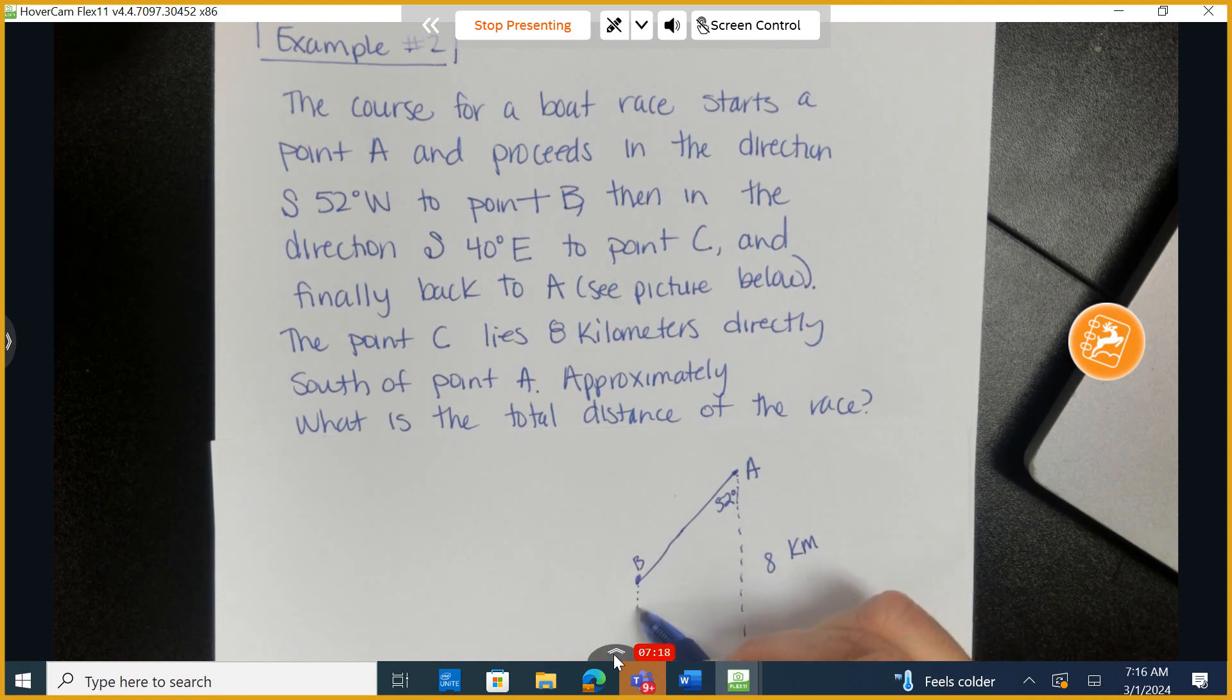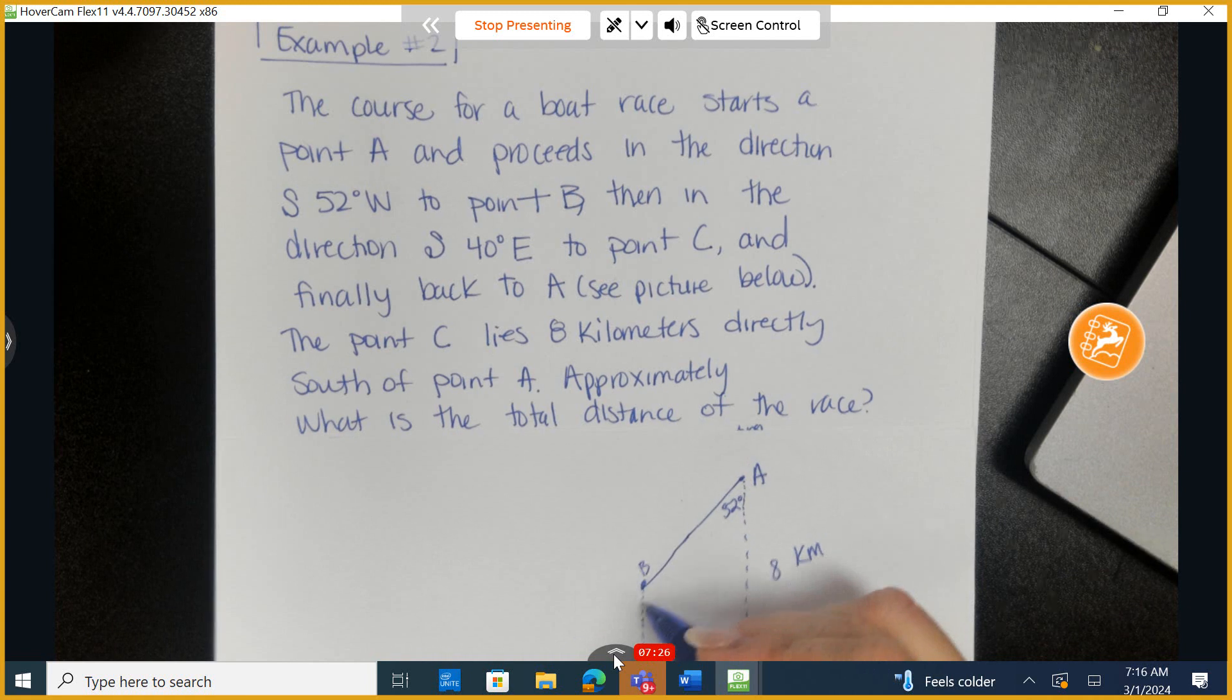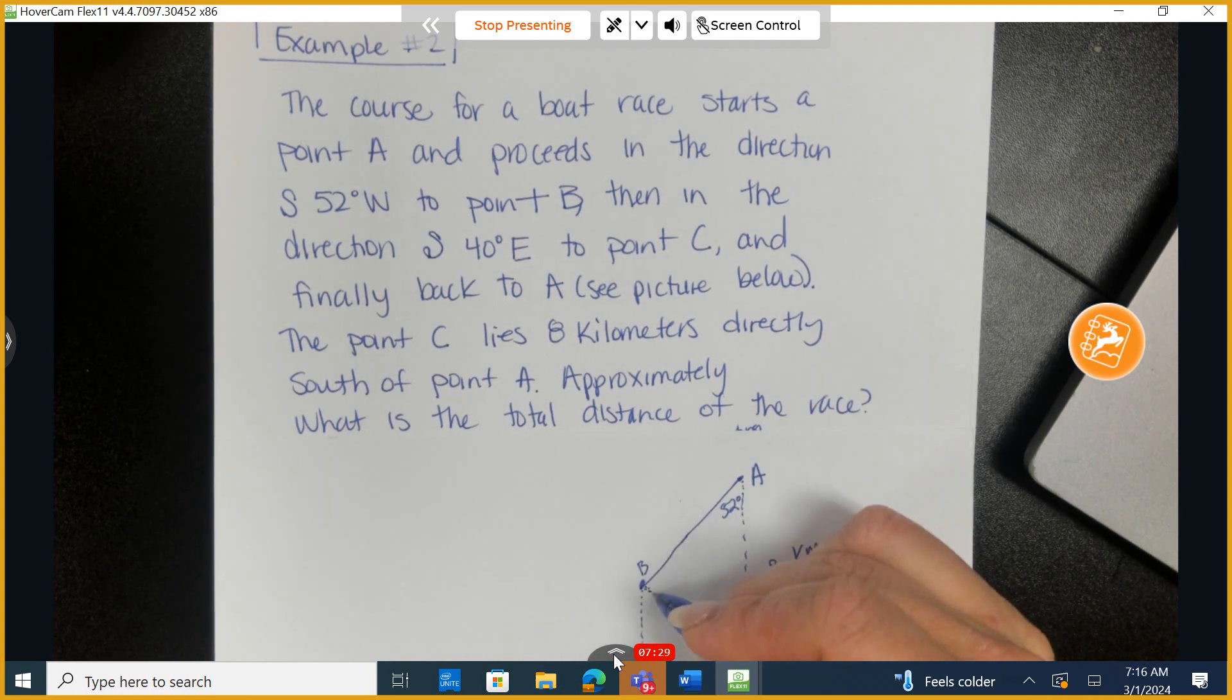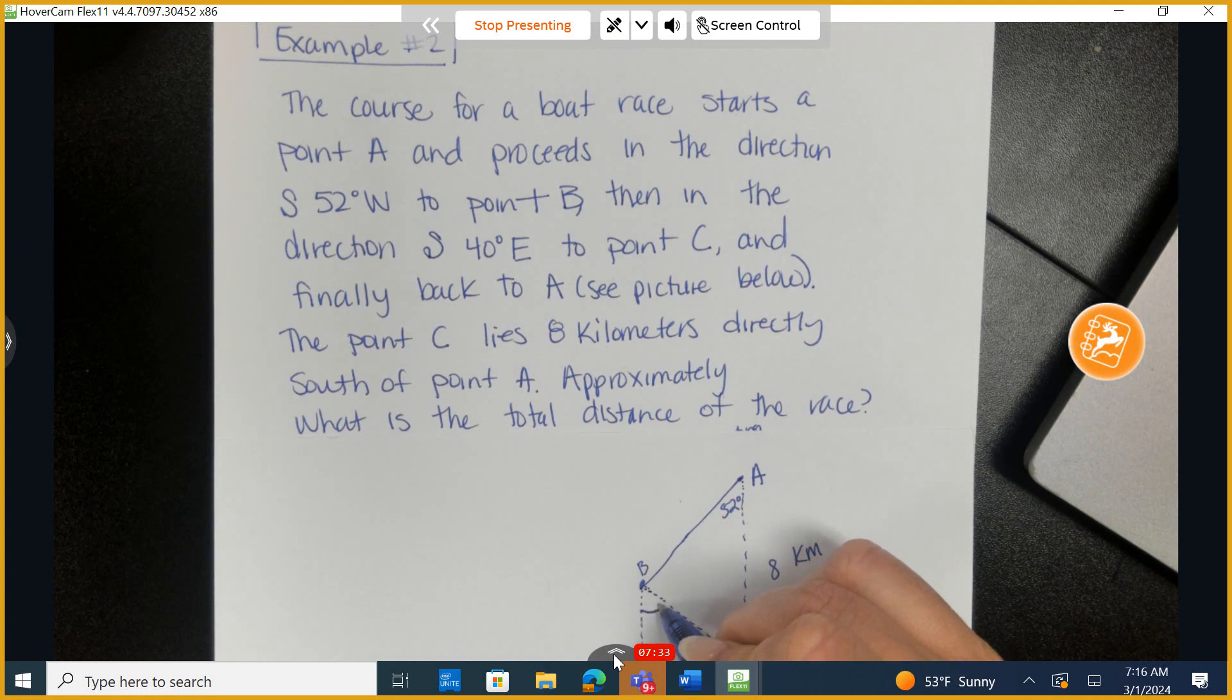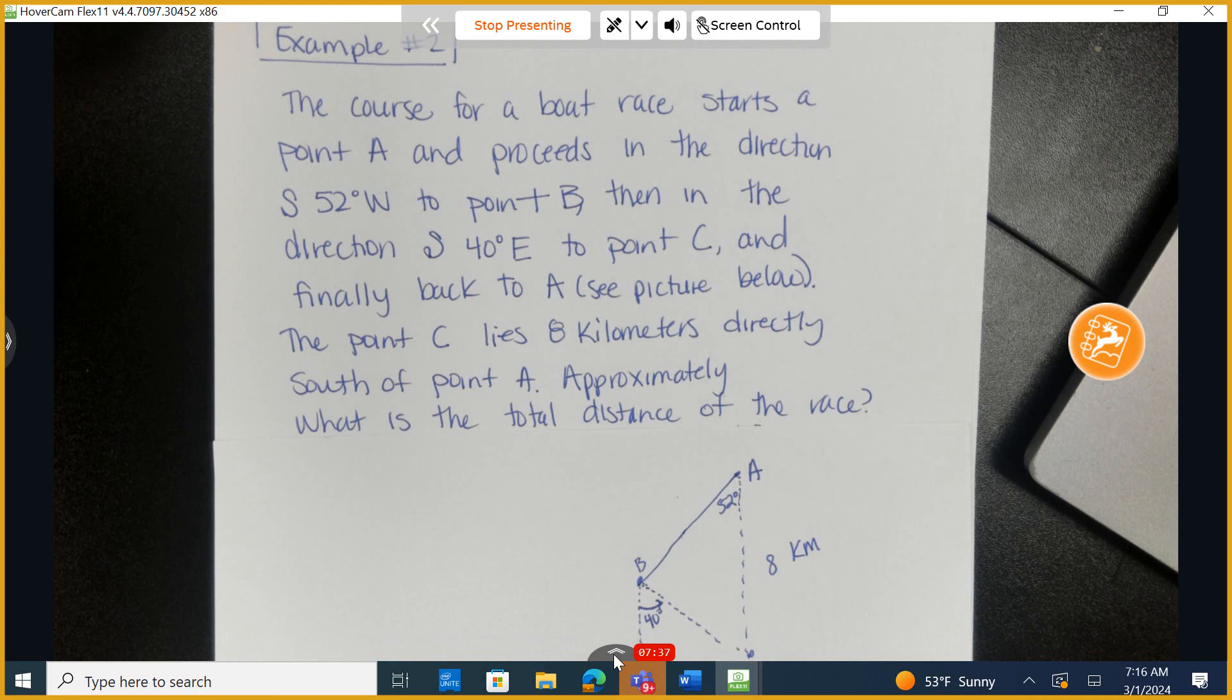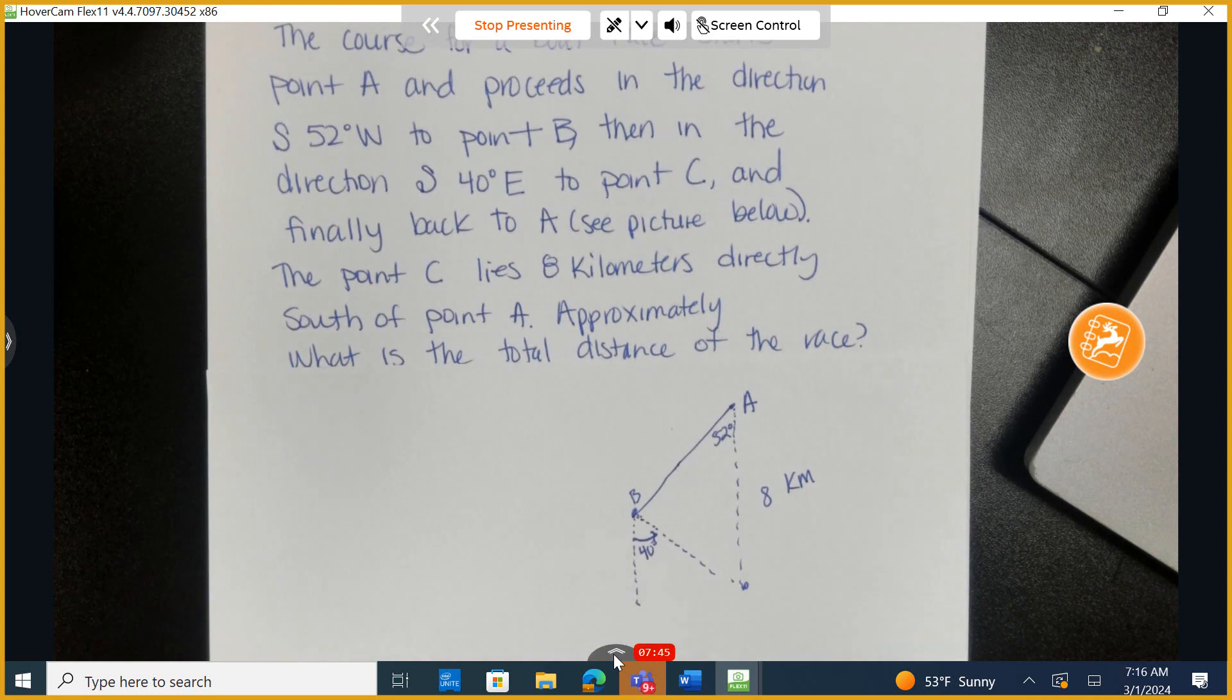I have to make that line again. That's vertical. And it says that from B, it then goes in the direction of south and east. So south and east. And it makes this angle. So this angle right here, this angle where it goes back to the southeast, this is the angle that would be 40 degrees. And then it proceeds all the way to C before finally going straight back to A.